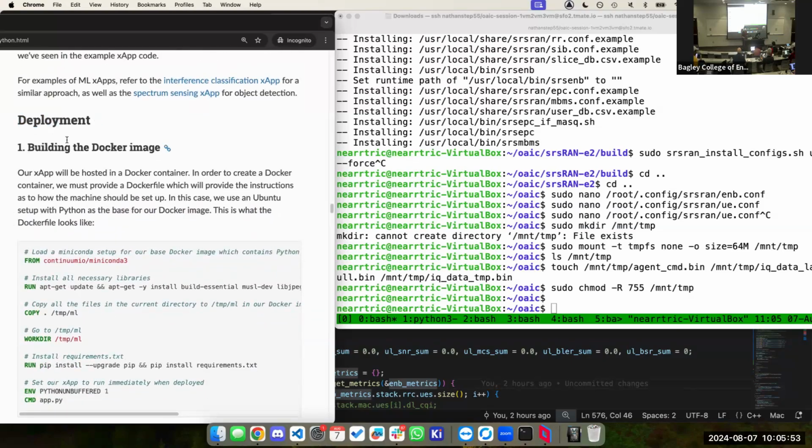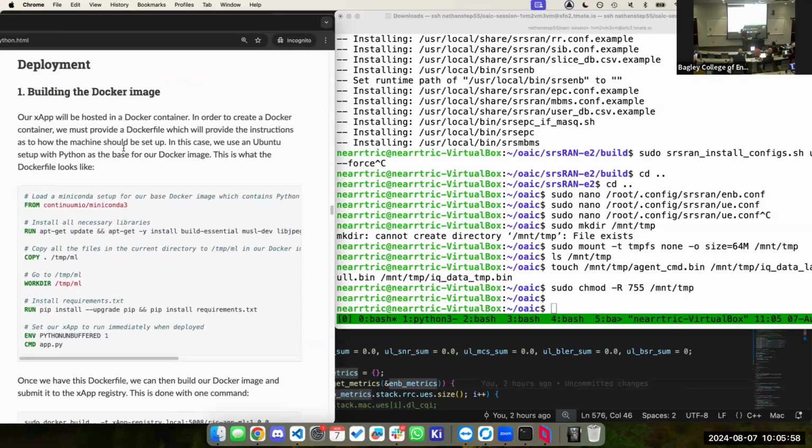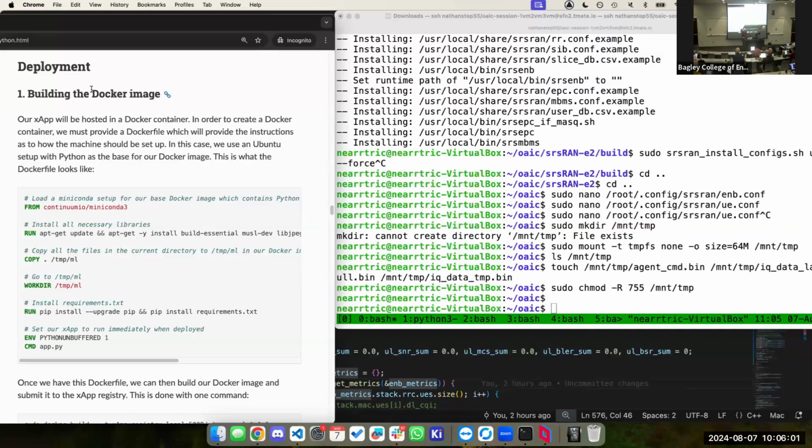For deployment, we're going to talk about, we did run through and talk about this before, I think a little. But we're first talking about the Docker image. Maybe a follow-up question: the E2 interface we're using is standardized, right? Yeah, but for this demonstration we're using the non-standardized version. But how standardized are the commands you send? For example, the command to request IQ data, or the command to adjust the modulation. Is that all standardized and would work on any client?